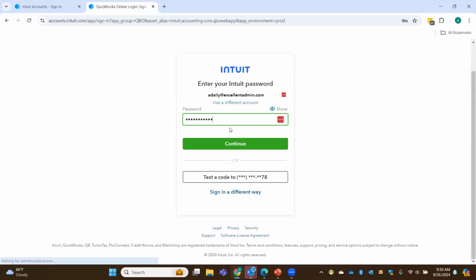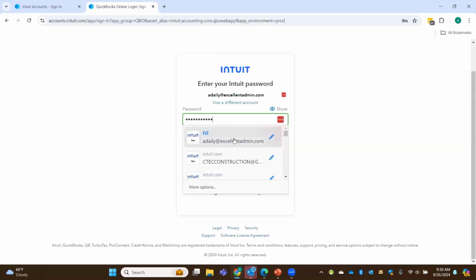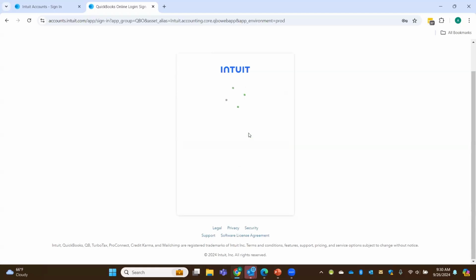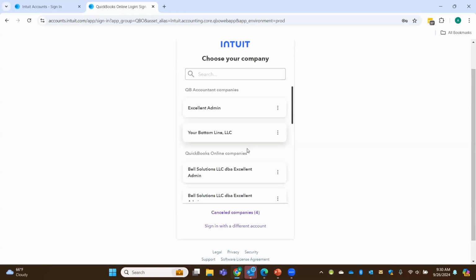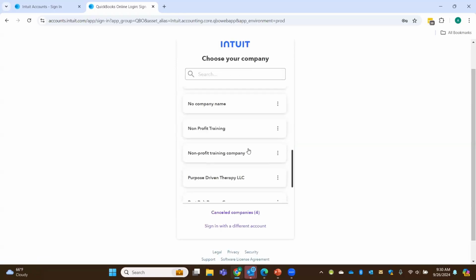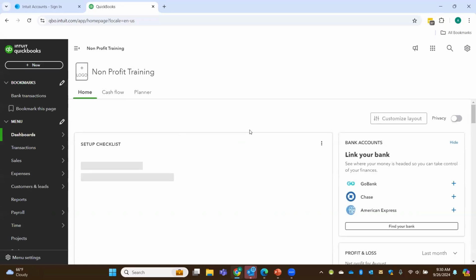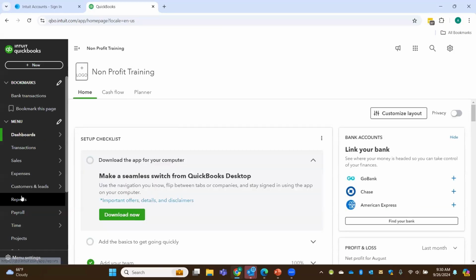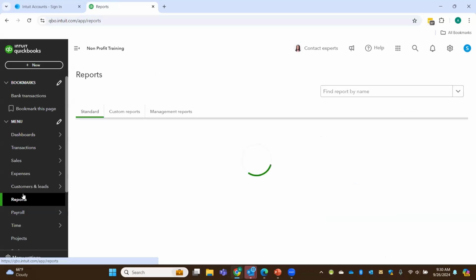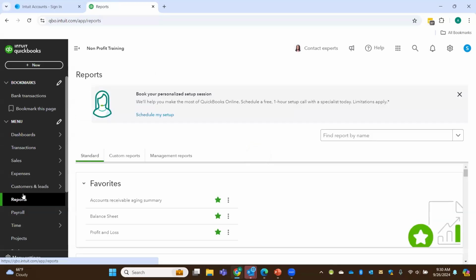So let me see if logging out and giving it a minute to set itself up helps that. Nope, it's just not going to do it for me.